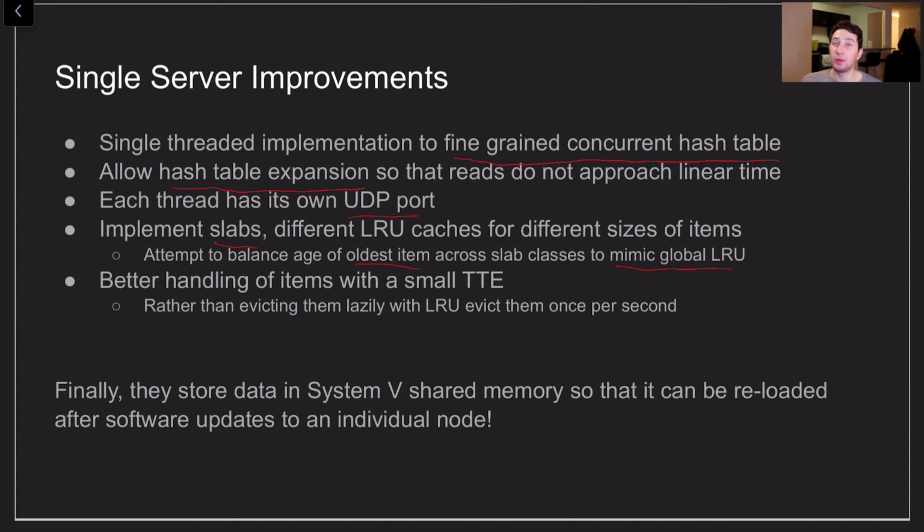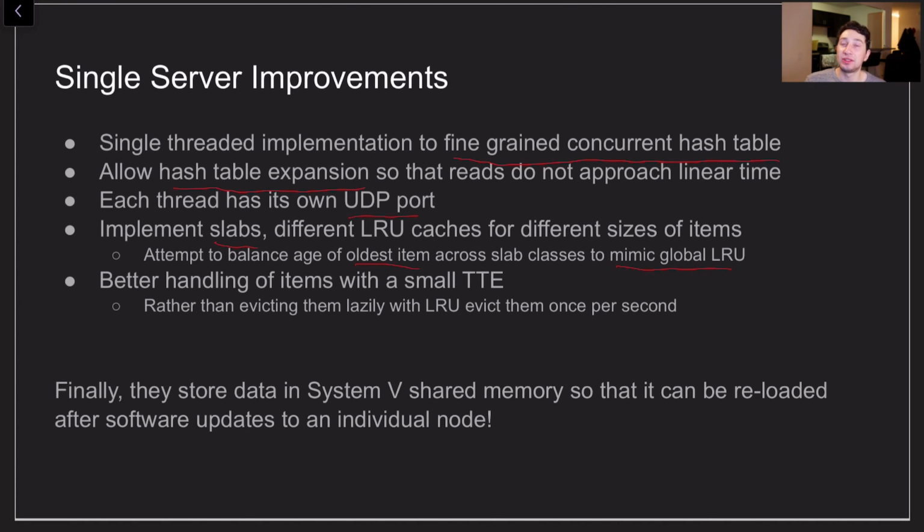Finally, they're going to at least try and handle items with a small TTL better. So some items go into the cache, and they're explicitly meant to be expired after a certain amount of time. That being said, at least natively, Memcache did lazy invalidations. So the data would still be in the hash map, and if you checked it and saw that the TTL was expired, you would just go ahead and get rid of it or garbage collect it then. That being said, this was taking up a bunch of extra memory because there were a lot of these short-lived items. So basically, for short-lived items only, Facebook implemented a system where they would actually be eagerly deleted, and everything else would be lazily garbage collected.